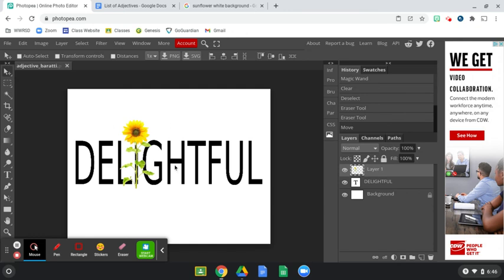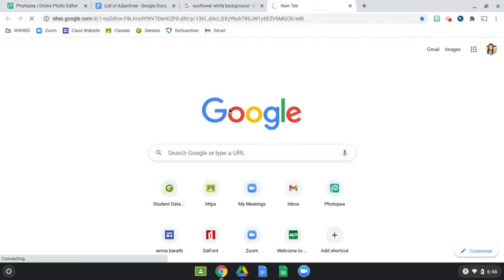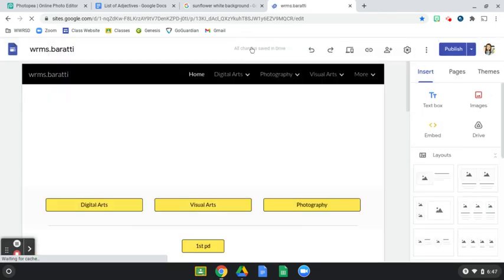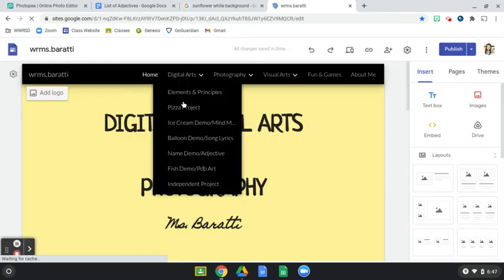I'm going to do this for the rest of my letters. Now, some of them might be a little bit hard, so I might need to use a few different pictures in order to create the letter. So for example, I will show you what I have on my website. Some past students did some work I posted on here just to show you a little bit more of what they could look like.